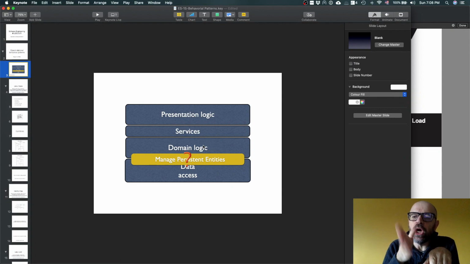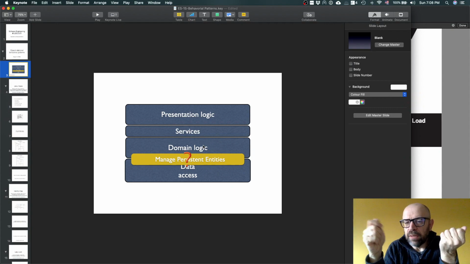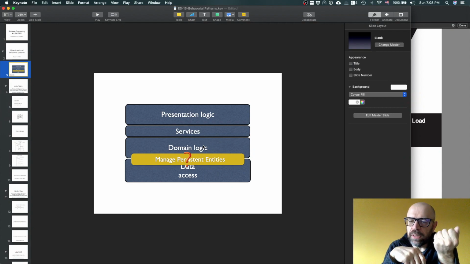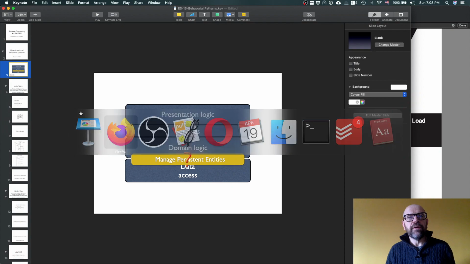It's something that you need to decide between: I load an object and I bring a lot of objects, or I just bring a small set of objects, and then as I travel in my object graph, I get more objects. Okay, so let's see what we have here about these patterns.